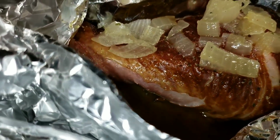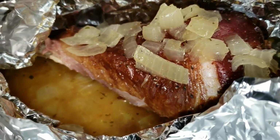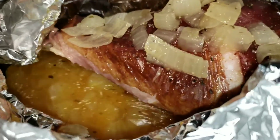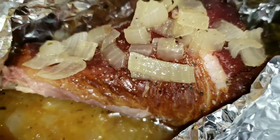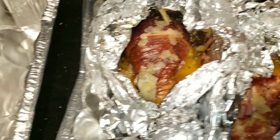So, looks pretty good, you guys. Like I said, if it looks like this, you don't need to add anything to it, okay? All that seasoning is in the bottom. It's so bomb, you guys. So bomb. So I have opened all 4 of them up, as you guys can see.